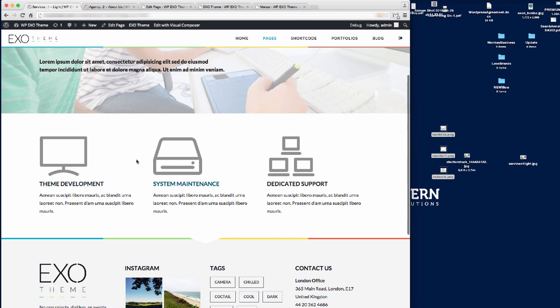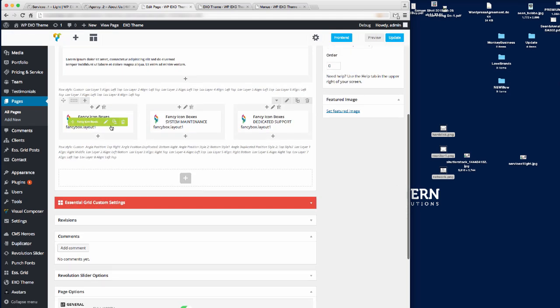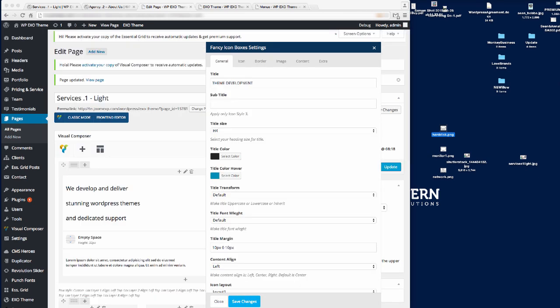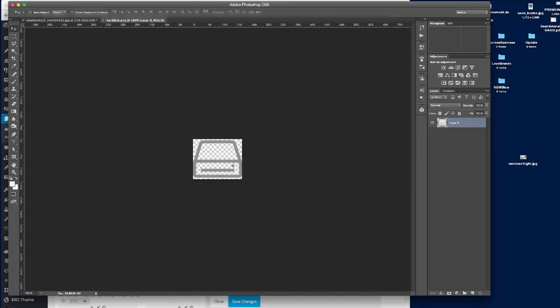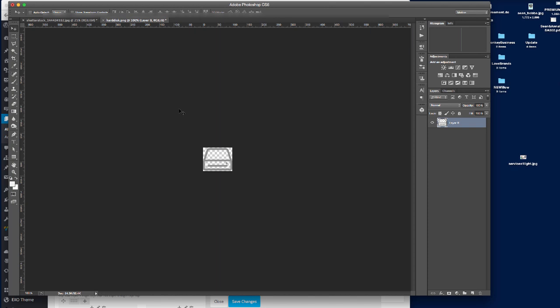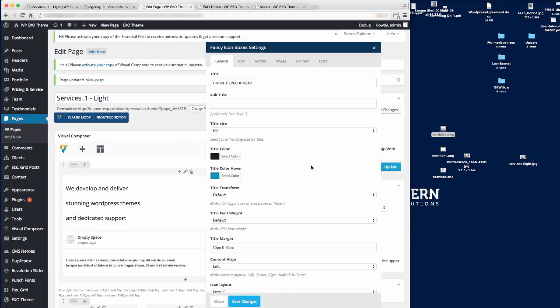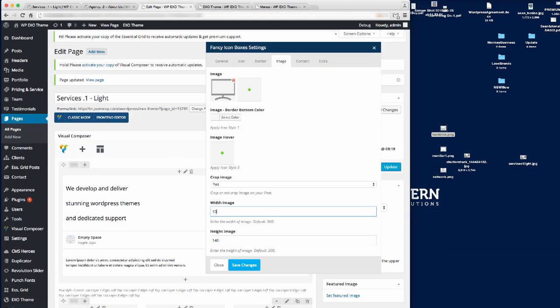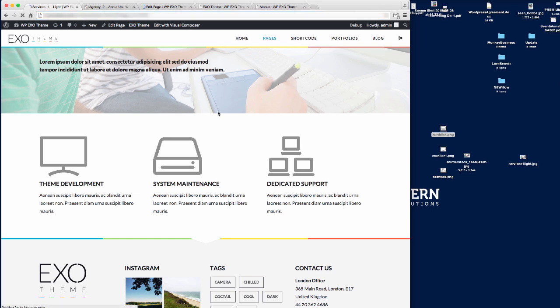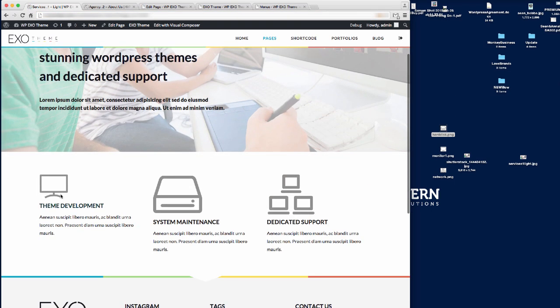Now I do think those logos are a little big, so there might be one of two ways that I can do this. So let's go back into here. In fact, I'm just going to open up one of these images in Photoshop, and I'm just going to look at what size it reduces it down to. So let's say 100. So I think that's better. So it was 100 by 83. So let's see how that works. So we want to say 100 by 83. Update that, and then we'll refresh. So you can see there it's reduced the image.